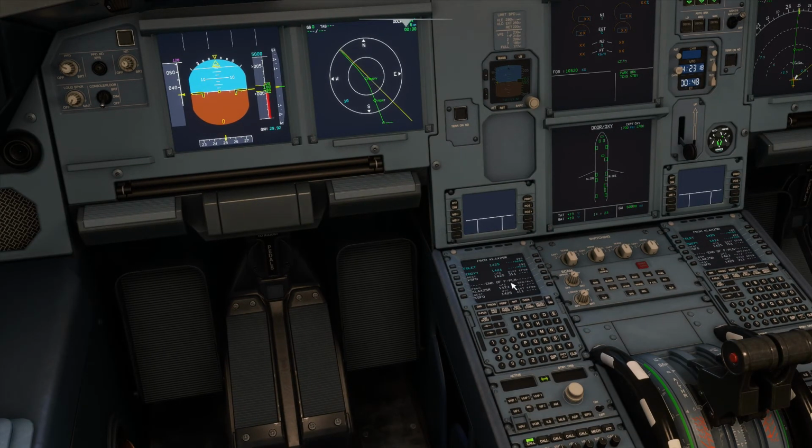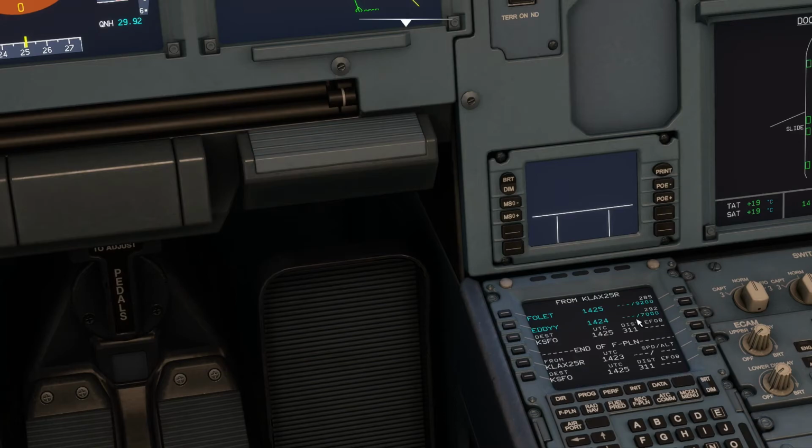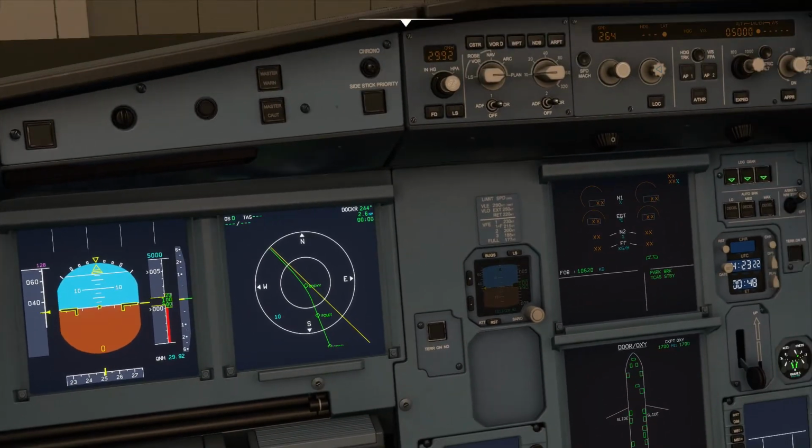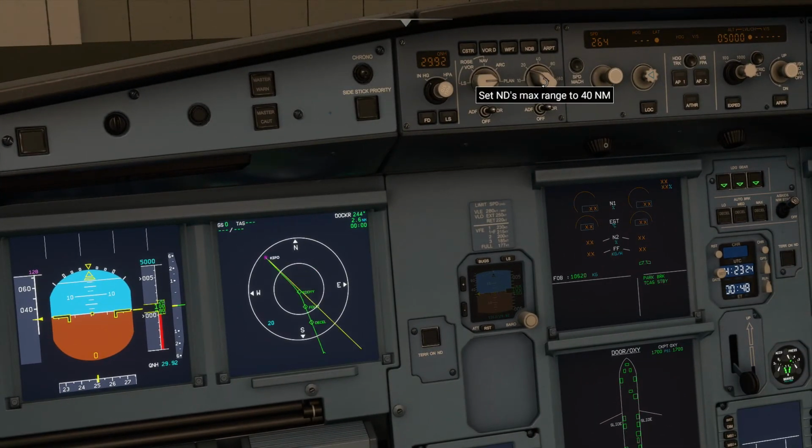you can see from EDDYY it wants us at 7,000, and that's still 20 nautical miles out. So from there we want to be at 7,000 when we hit there, which still gives us plenty of time to descend down to 5,000 or 3,000, depending on what the glide slope approach is showing for that runway. Easily can go down 4,000 feet. Okay.